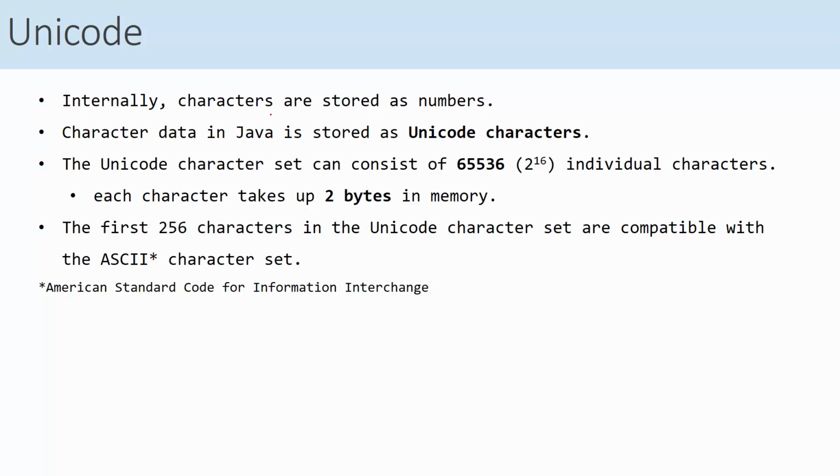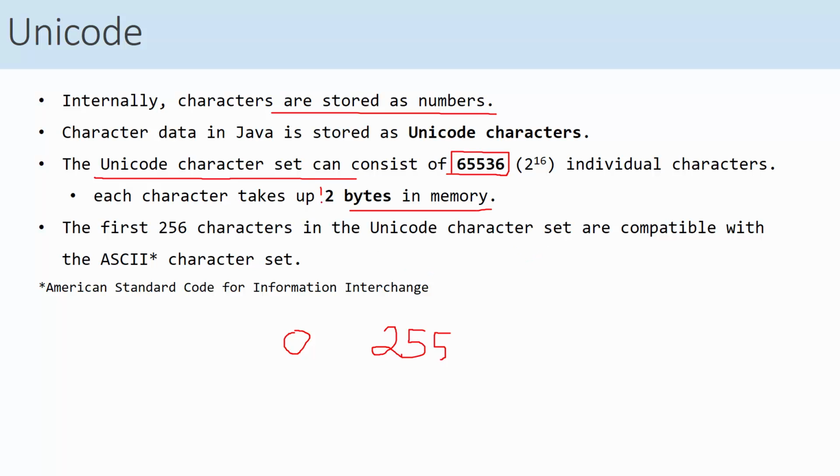In Java, characters are stored as numbers. Each character has its own unique value. Maybe many of you are aware of ASCII. In ASCII, you have 8 bits. Values from 0 to 255 are reserved for different characters. However, in Java, we use the Unicode character set. The Unicode character set has 2 bytes for each character. So you have a total of 65536 different characters to be represented. This was very good to allow non-Latin languages like Arabic, Farsi, Malayalam, and Sanskrit languages. It helped them to represent their characters. Again, 2 bytes in memory for each character. The first 256 are exactly the same as the old ASCII characters.